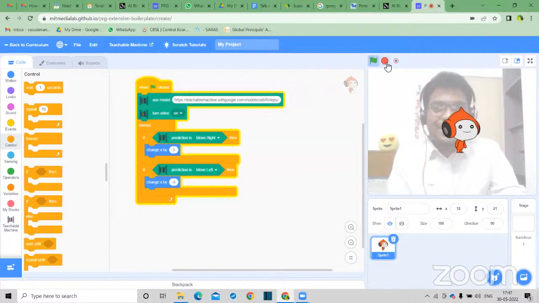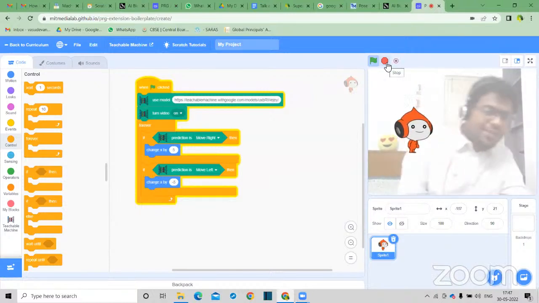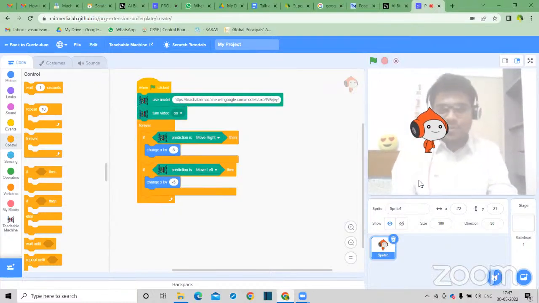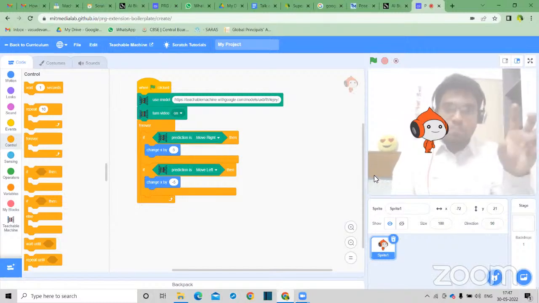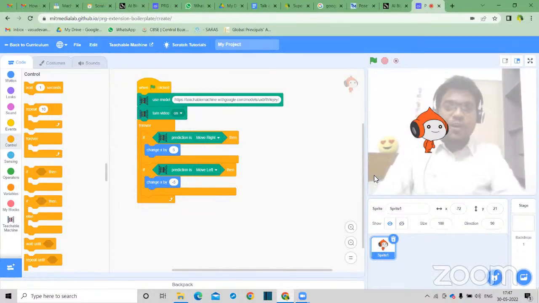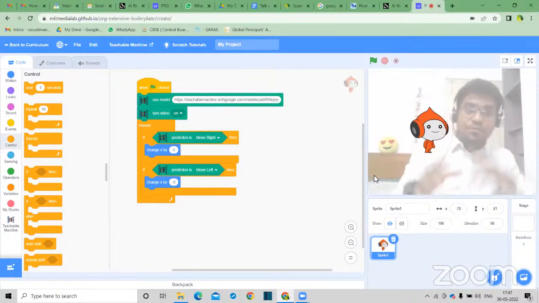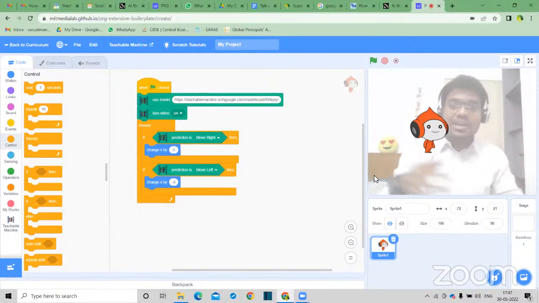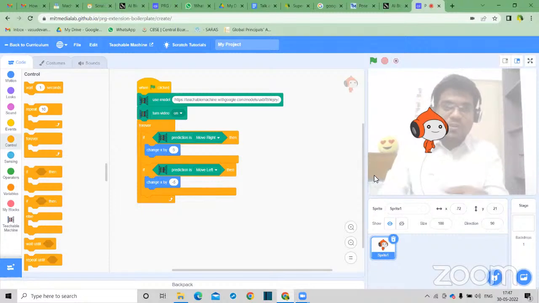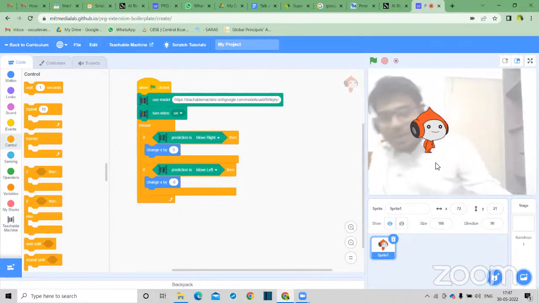Okay, so in this way, you can control the sprite the way you want it to go. I'm just stopping the program. And one good part about this is, suppose you want to create a game, like the ball is falling from the sky, slowly one by one, and you need to go and catch them. And if you catch them, the score has to increase. Rather than using the 2 buttons over here, you can actually use this particular program, and you can play like this.